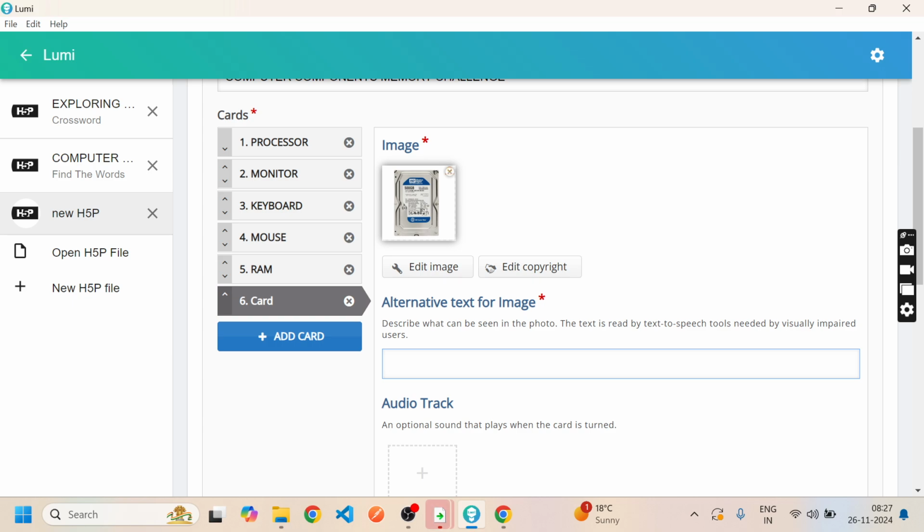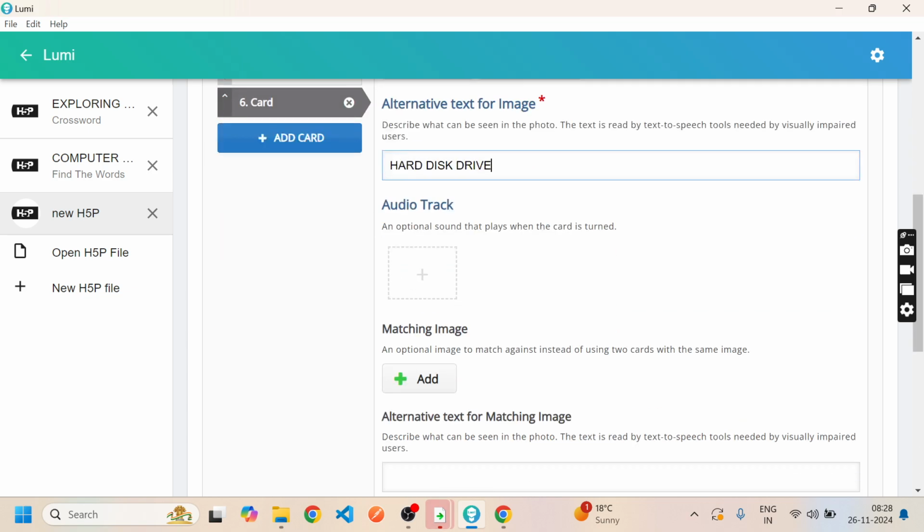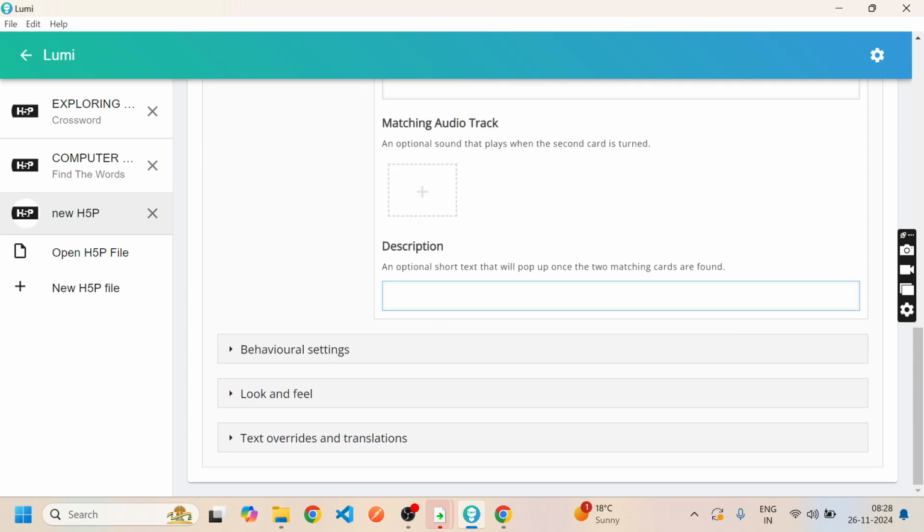Alternative text is hard disk drive. Scroll down. Description: a storage device that holds data and files.